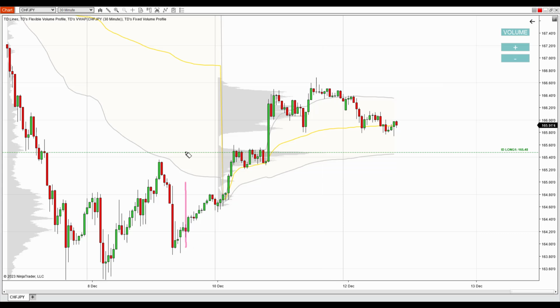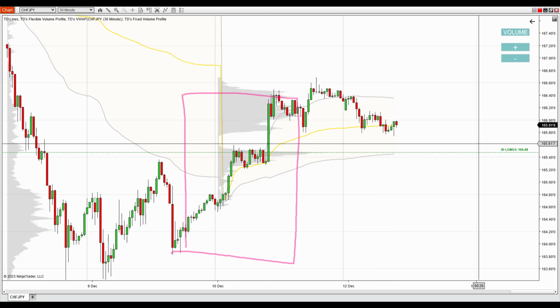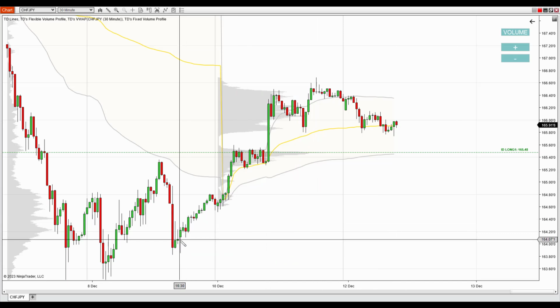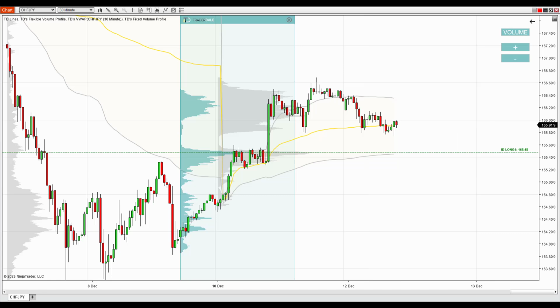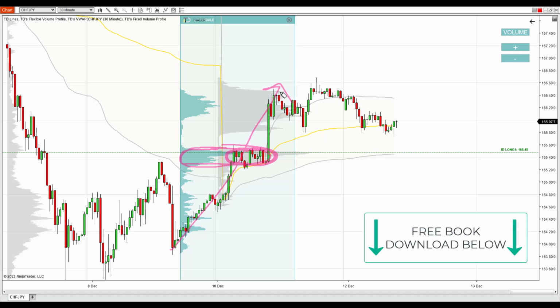Now, this support is based on a volume profile setup called the trend setup. I'm talking about this trend area, and when I use the flexible volume profile over this area, you can see that there are volumes that stand out in the middle of this buying activity. This tells us that buyers who were pushing the price upwards were adding to their long positions in this little rotation, and then they continued to push the price upwards again.